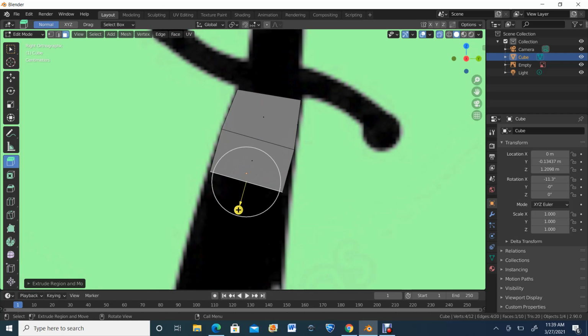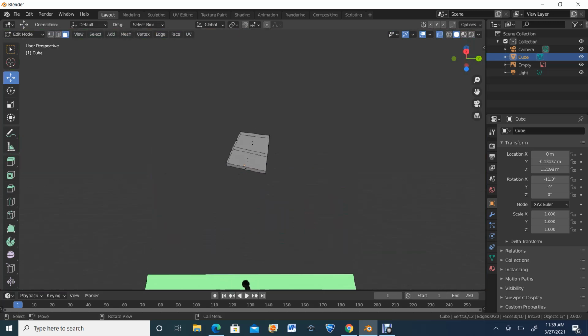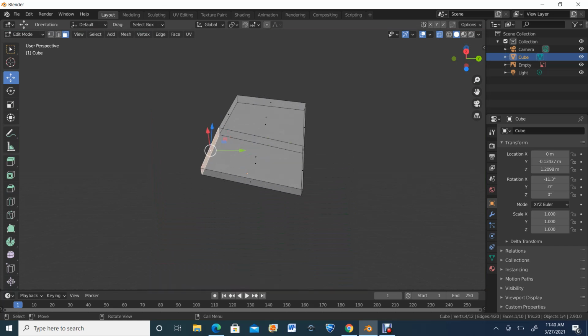So now that I've done that for the first one, I'm going to do the whole blade, which is going to be the same series over again. So I'm going to press 1 to go to vertex mode, and align this closer to where it meets with the blade, as you can see. Then I'm going to press 3 for face, and again extrude. As you can see, I deselected it, so I'm going to select it again. Sometimes X-ray doesn't give you that, so let's do that.